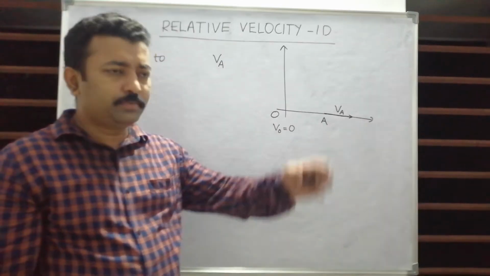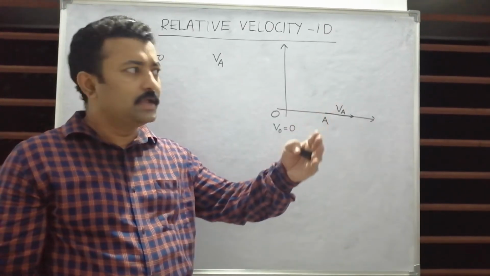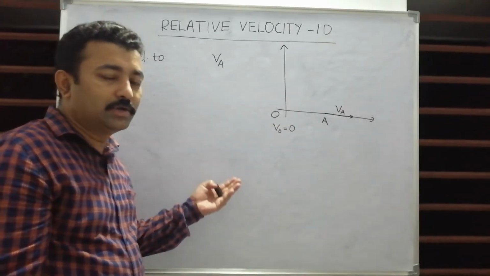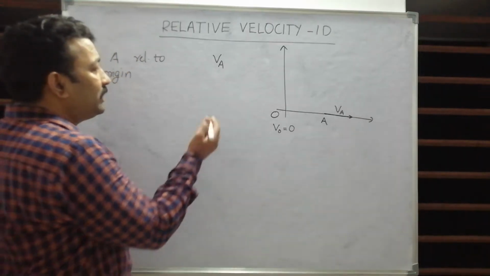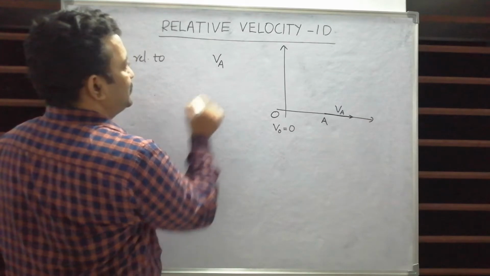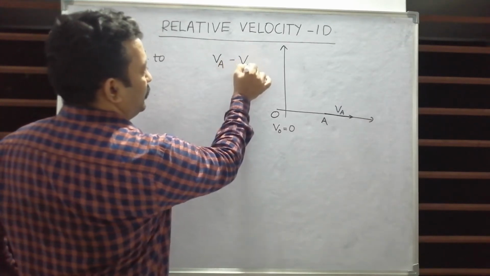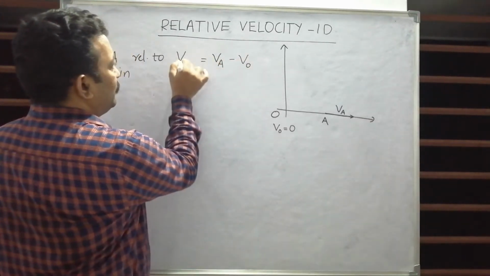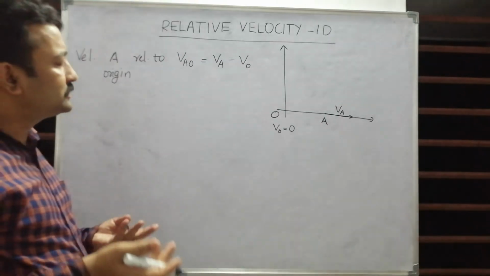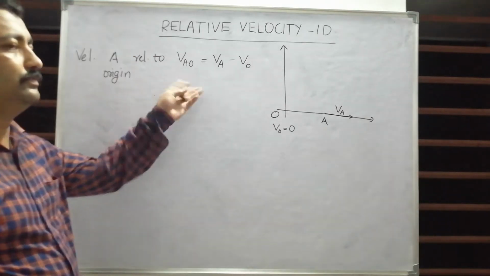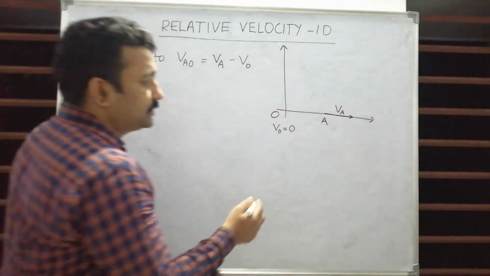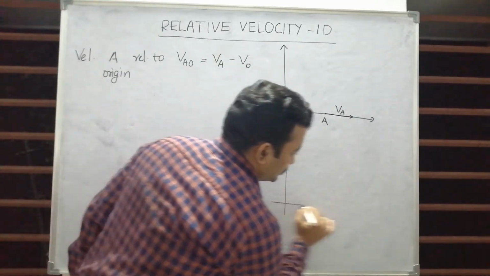Relative to the origin, because the velocity of the origin is equal to 0. So in all the problems, whenever you say velocity, that is always a relative concept. You are relating it with respect to an origin which is at rest. So I can write velocity of A with respect to O, because O is at rest, equal to VA minus VO. This is VAO. Instead of writing in that manner, we simply write the velocity of A is equal to VA. If you have got this idea, it is easy for you to understand the concept of relative velocity.